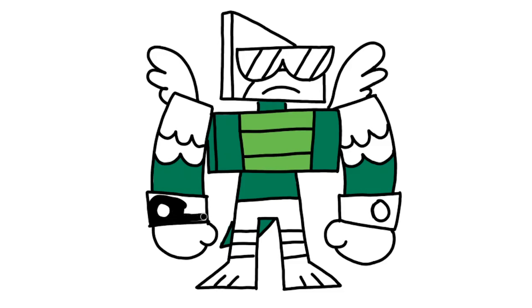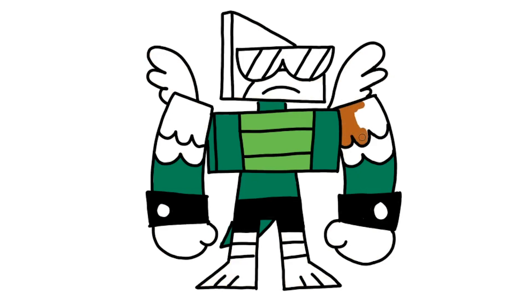His shorts are going to be black, his sunglasses will be black, and the cuffs of his gloves will also be black. To finish up our Hawkadile, we're going to do a darker brown for the feathers on the top of his arm — and that same dark brown goes on his face as well. It's not a really dark brown, but it's the darkest brown we'll be using. With the sunglasses, fill in the black except for the highlight — keep those diagonal shapes white because that's the glare on the sunglasses, making them look super cool. Then we have a lighter brown for the bottom set of feathers.